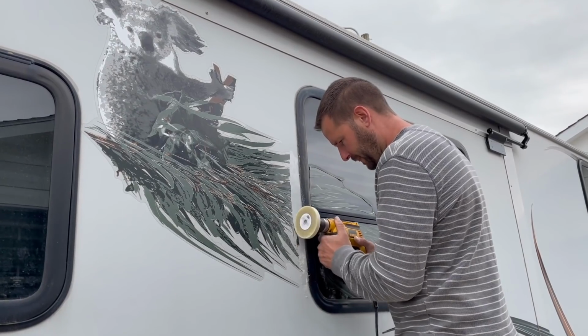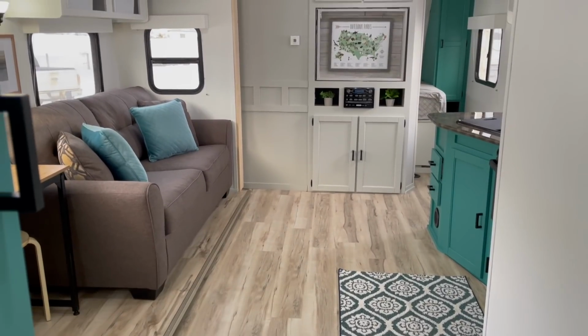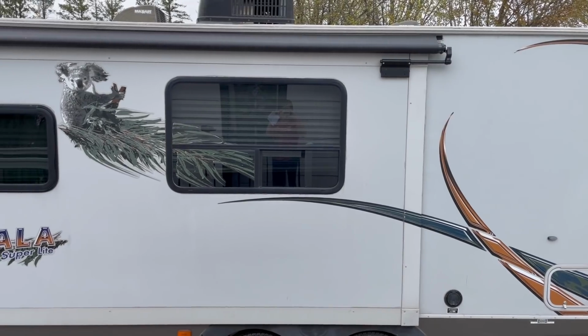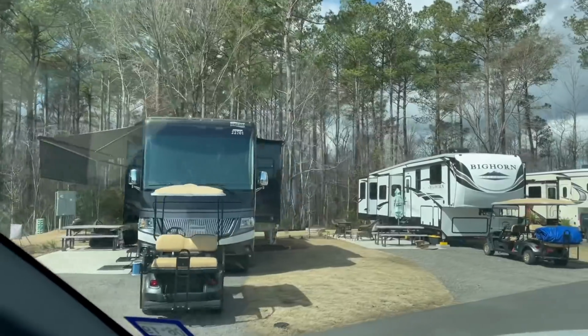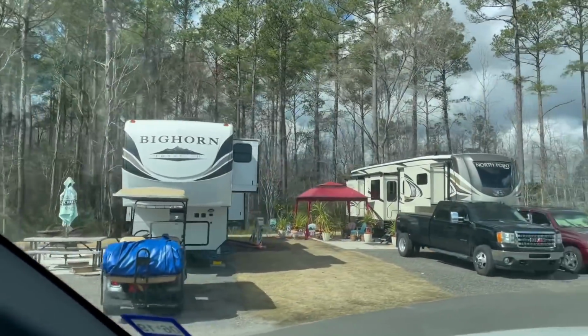I had felt like we went through all this work of making the inside look really nice. We'd repaired the water damage. We had made it look cute. We redid the bedroom, and the outside did not represent that at all. The outside just looked kind of cheesy and old. So that's why I wanted to redo it. When we had gone to other campgrounds, we saw these beautiful campers, and I just thought ours could be prettier. So Dawn had shiny camper envy.